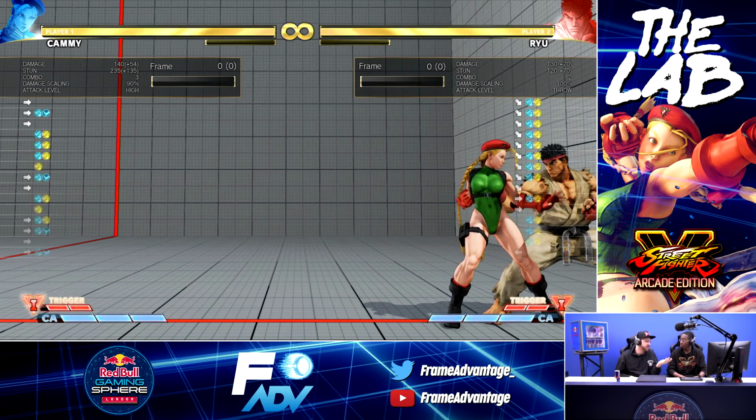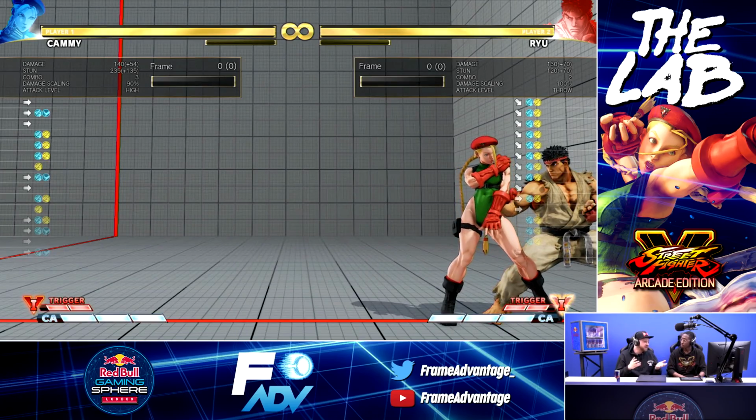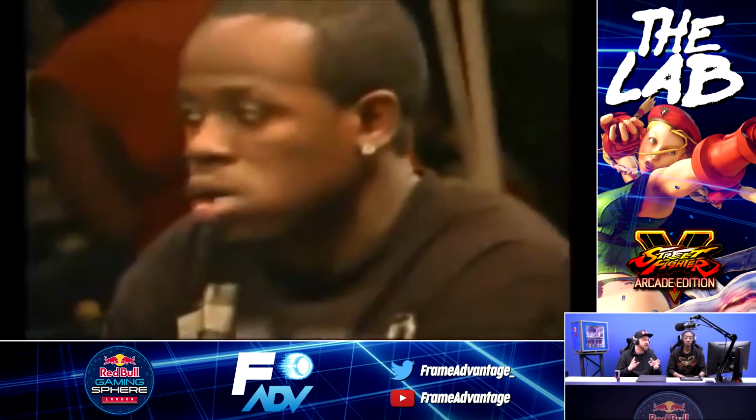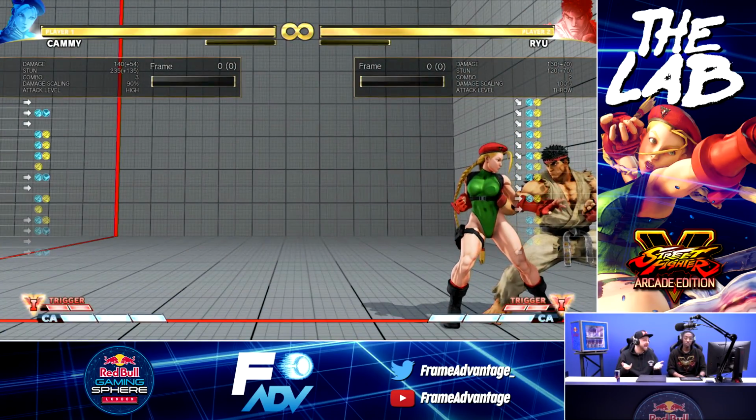Since we're talking about things like repeated throws and meaties in the corner, it's important: if this happens to you, you're getting thrown again and again, don't get flustered. Don't think to yourself, oh man, he's making a read on me. This is the game.